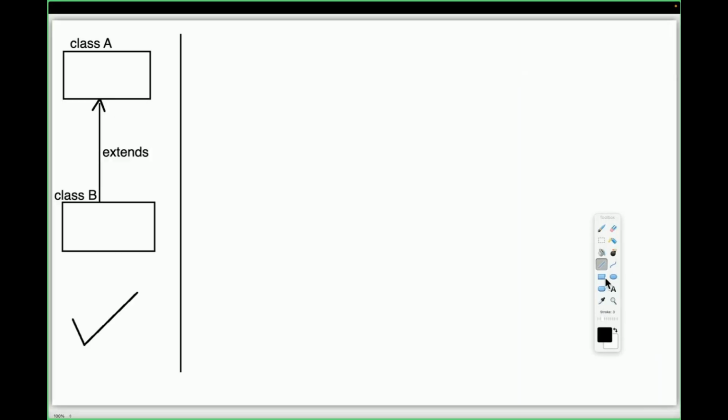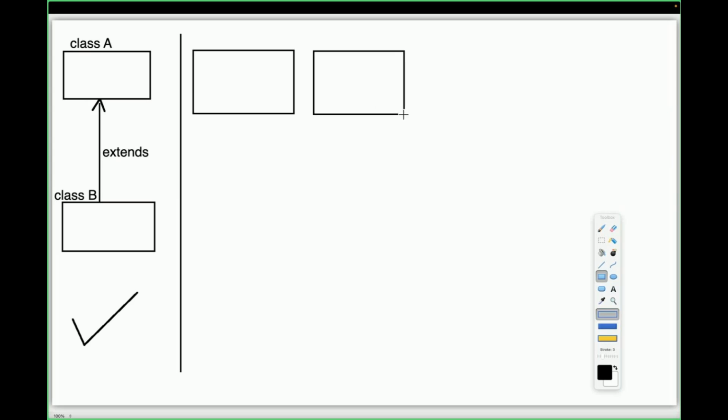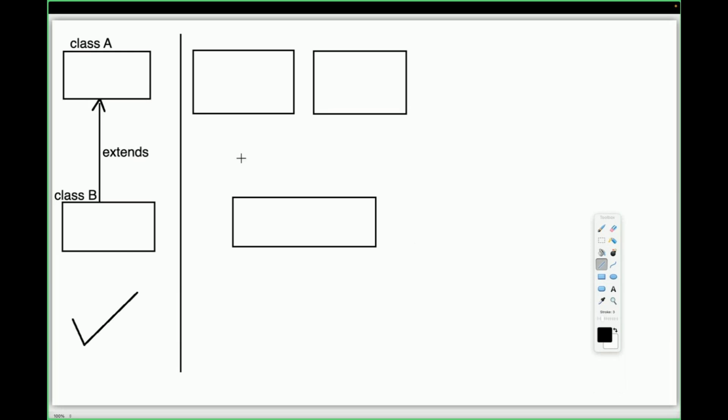See this one. For example, this is one superclass. This is another superclass. Here I'm going to provide a subclass, in between these two.